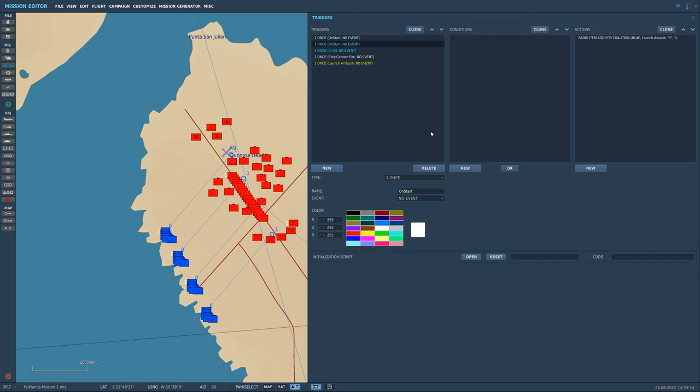And then we're just going to clone that. We're just going to do On Assault Launch here, and then just new. And we're just going to basically do, let's see, flag is true. So here we are, flag is true. And then this is 5 here.